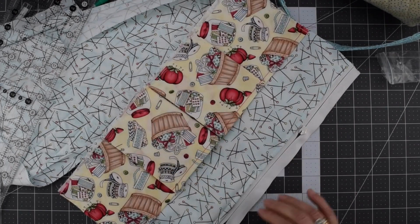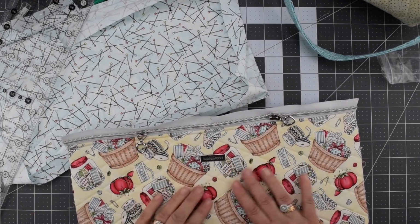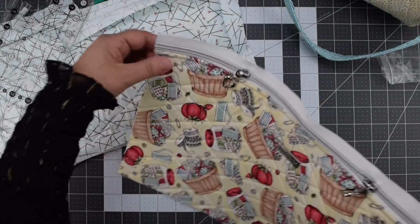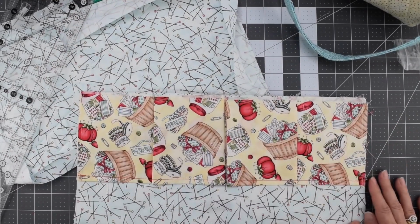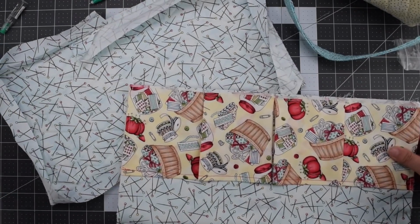Okay. And our handmade tag is in the middle. So now we can go ahead and just sew these down all the way around so they stay put before we go to the next step.